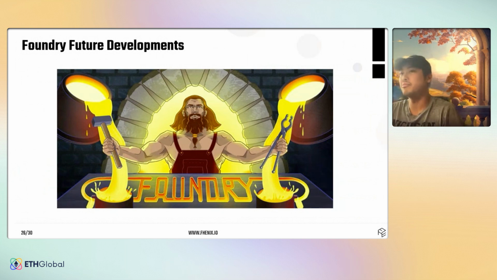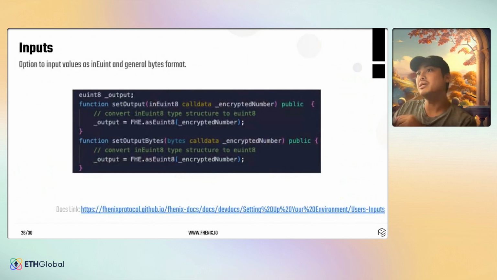Some of just the way that the precompiles are handled, but these FHE precompiles will be added to Foundry down the road. Currently working on it. So input. So basically, you can think of FHE, Fhenix. What we're doing here is that when you would normally have an unsigned integer that's queryable from everyone, now you basically have an encrypted unsigned integer, which in this case you can see is basically passed in as bytecode.